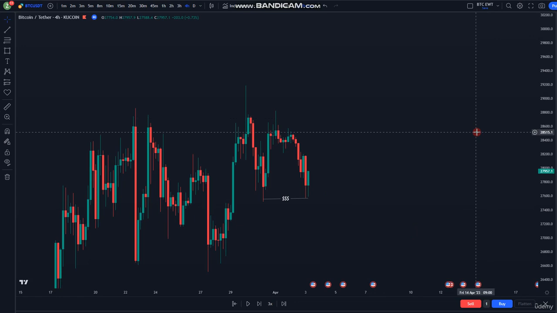Okay, and here we have another example of the same kind of principle, where we have some lows which are fairly equal, on a higher time frame. You're never going to get them perfectly equal, but as we can see, fairly close, and we can assume that there will be traders starting to use this to place a stop loss under here for a potential move to the upside, okay?